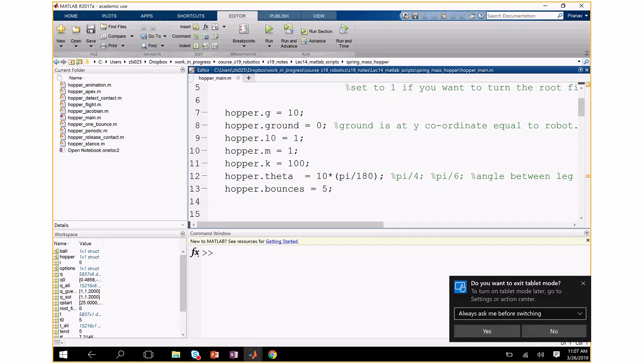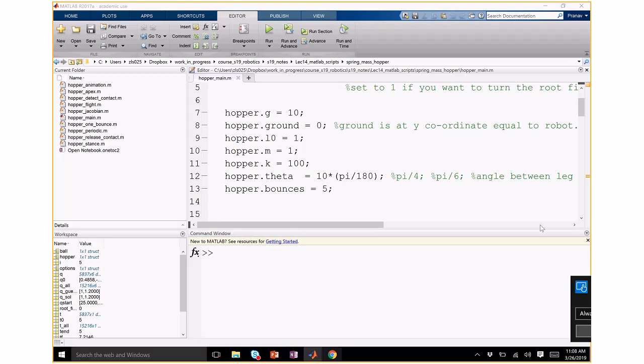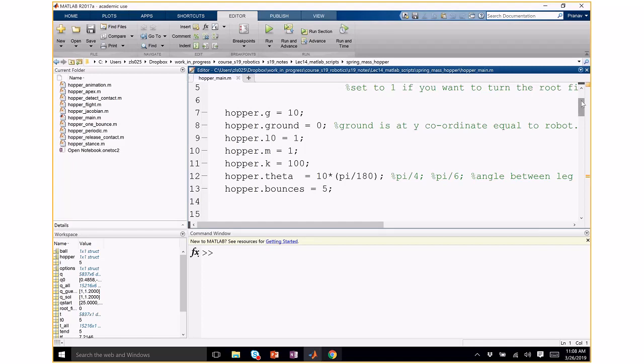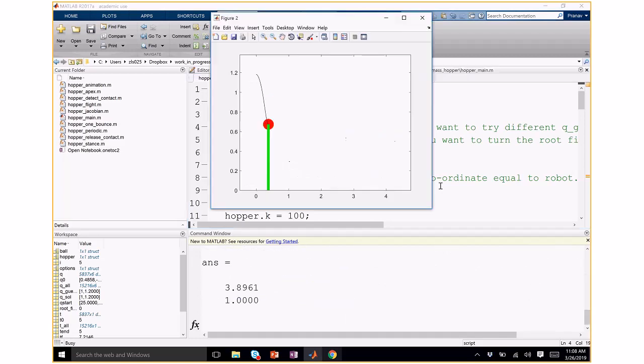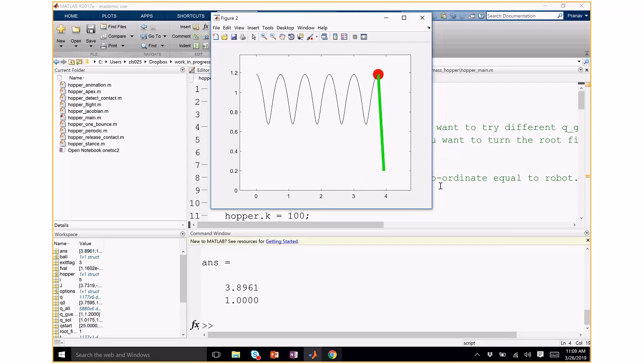So what I've tried to do is, we had these failures, so essentially try to use a root finder. Root finder is the same thing we used in order to get the ball to hit the target. We told it the target XY values, and the projectile found the angle of launch and the velocity. In this case, I use the same function fsolve to find the launch speed of this hopper, so the height from the ground, the y height, and the velocity, such that after one step, it'll be back to the same velocity and height. So let's run this. You can see that it's periodic. It doesn't fall. And that's because I found the initial launch speed so that it will not fall down.